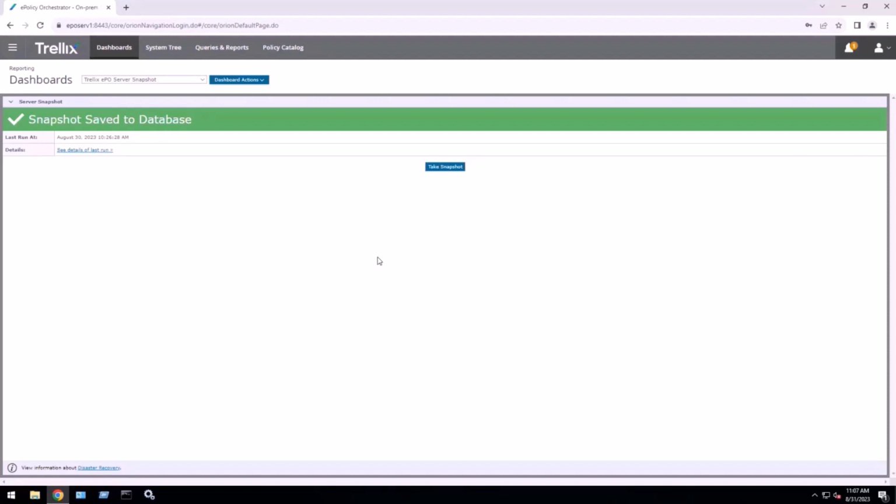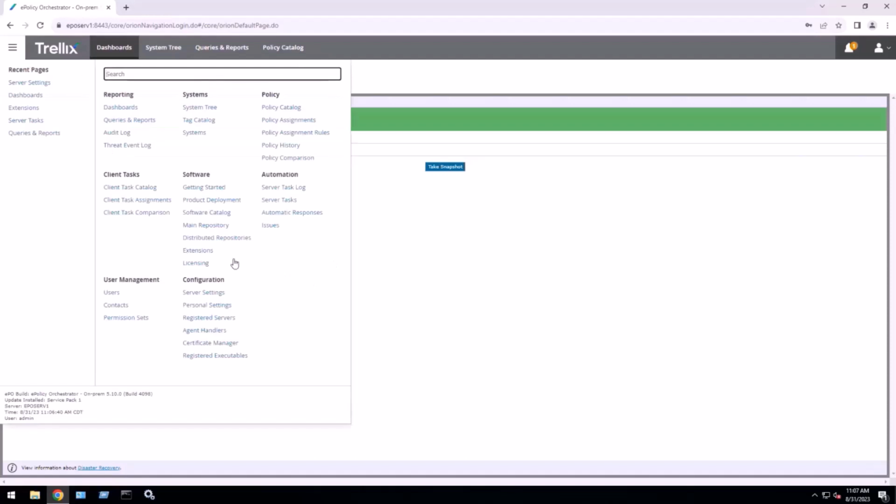You might have a message here that says the snapshot is out of date. It can become out of date for a couple of different reasons. Or you may see that there's no snapshot, period, meaning the snapshot task has never run. So most of the time, one of those three states will be there. Either that, or you'll see a blue bar if it's currently saving the snapshot. Going back to what could make your database snapshot out of date, there are three main things that will cause that.